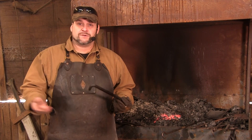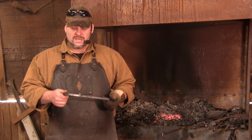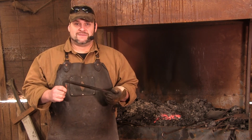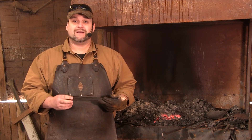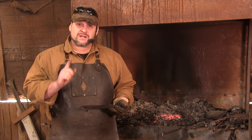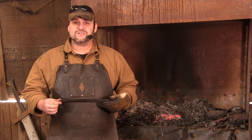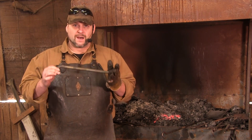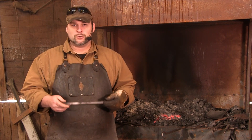Even though this is probably one of our shorter demonstrations, I cannot stress to you how important this video can be. Making this item over and over again will give you blacksmithing skill — it's the hundred tent stake challenge. If you are truly concerned about getting to be a better blacksmith and you want to have volume to sell, make a hundred tent stakes. You only start counting when you get into a tent stake like this — the 20 pieces of hammered junk you made before do not count. When you can do enough work to become competent with your hammer and consistent with your results, that's when you're making good progress.